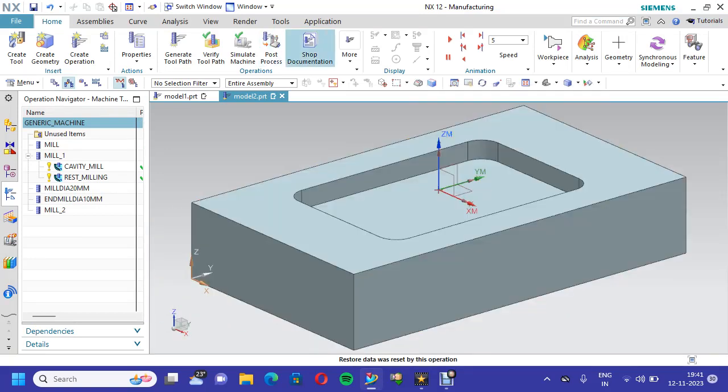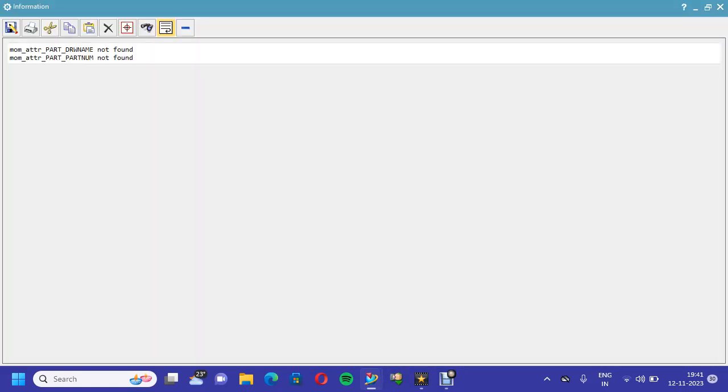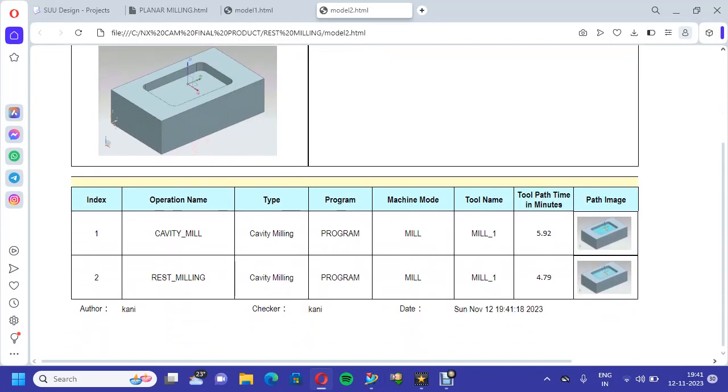Then documentation, you will find the program sheet. First cavity mill, it took 5.92. Then the second one is rest milling, it took 4.79.